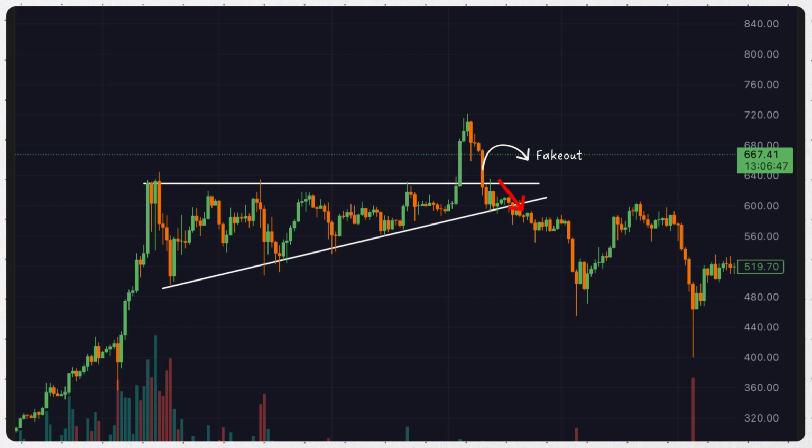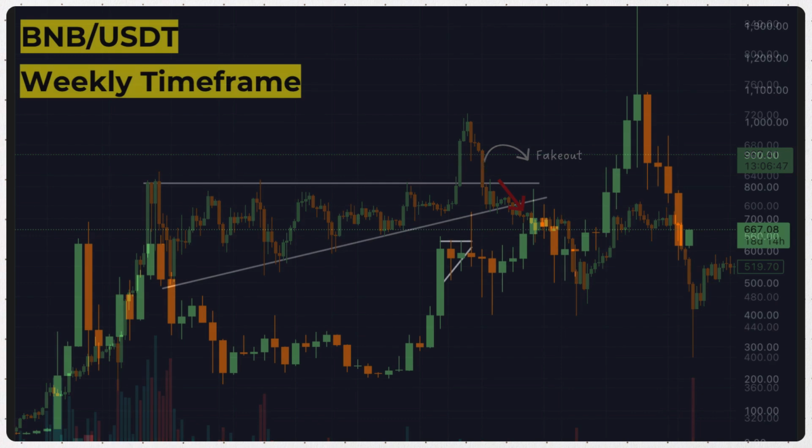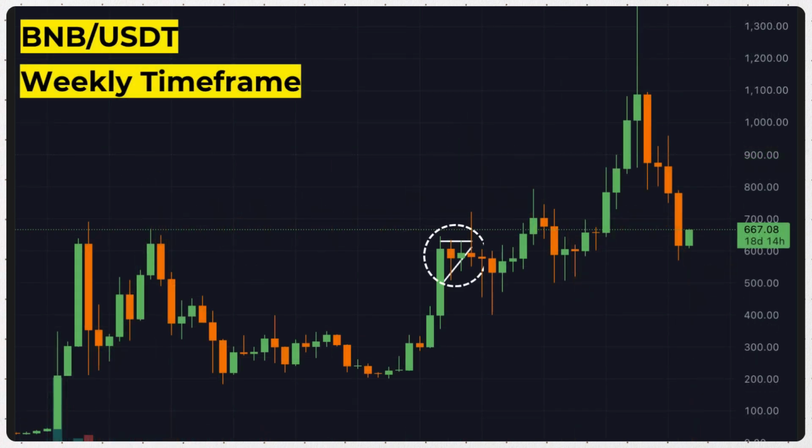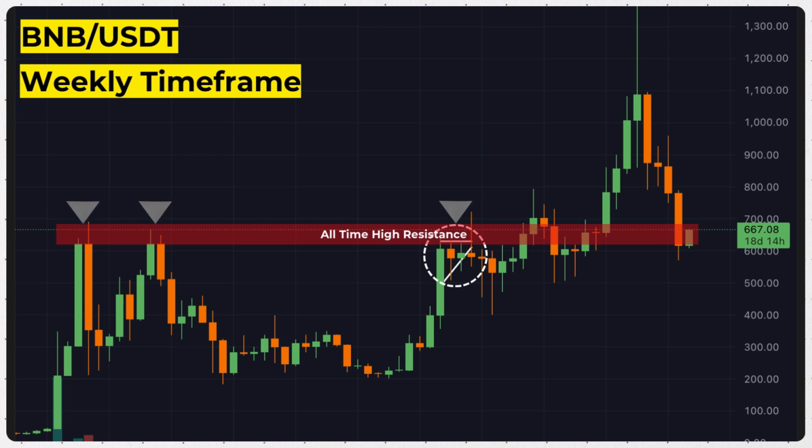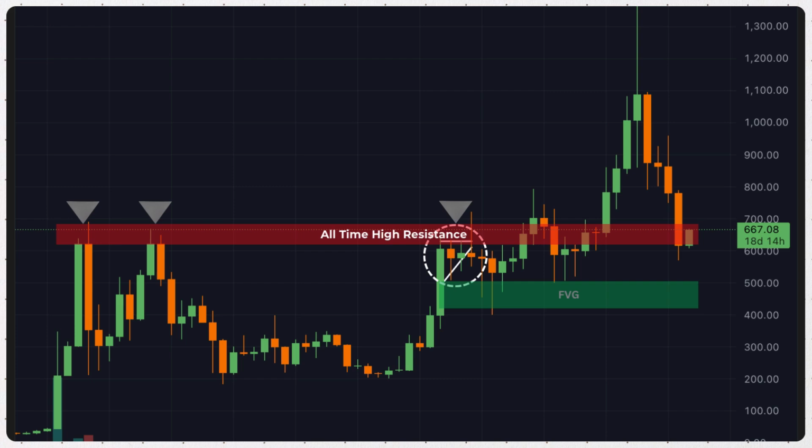And this is where higher timeframe context becomes extremely important. If we zoom out to the higher timeframe, we can see that this entire structure was actually forming right below the previous all-time high. When price is pushing into a major level like an all-time high, there is often significant supply sitting in this area. Even if a bullish pattern forms, the market may still struggle to break through such a strong level. Instead of continuing higher, price rejected the level and dropped lower to fill the fair value gap below, before eventually recovering and pushing towards new highs later.